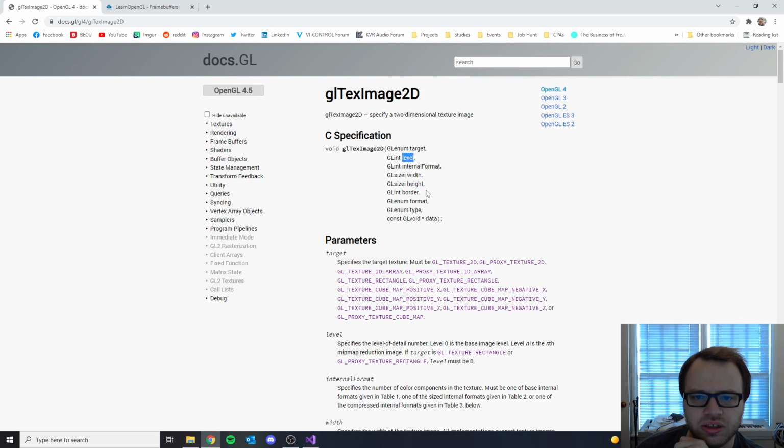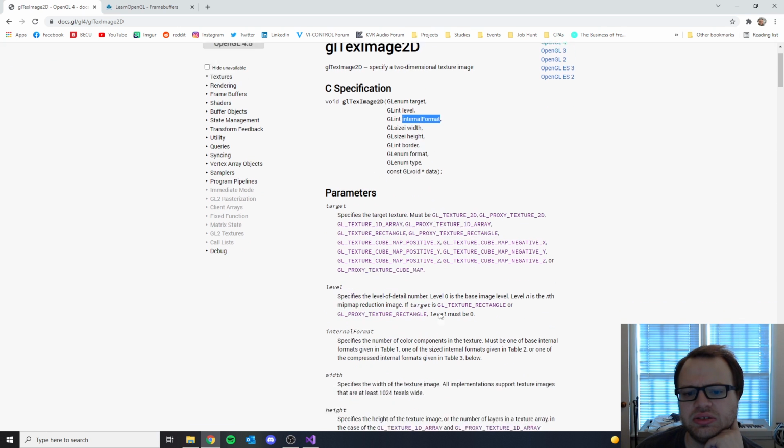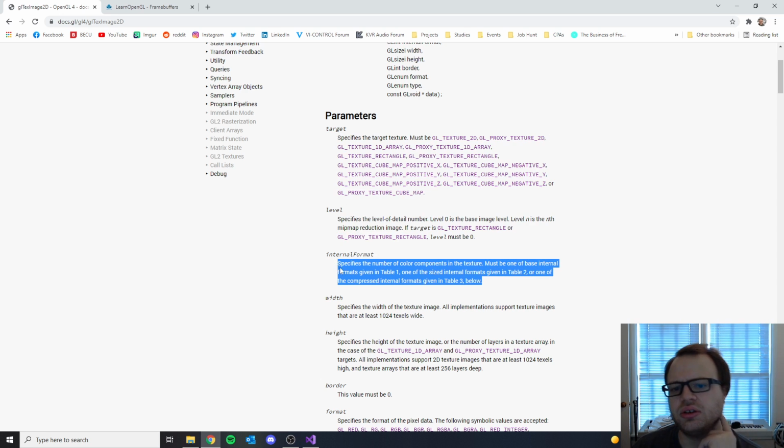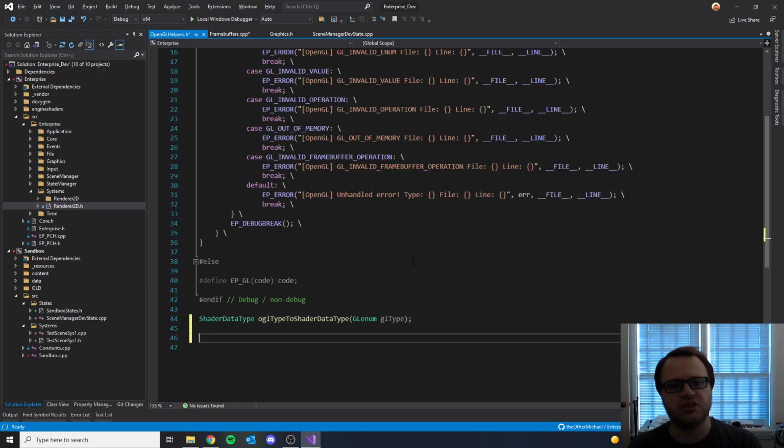Which now I'm getting a little confused. So target level is the MIP, so that should be 0 by default. Internal format is an int, which specifies the number of color components in the texture. Must be one of the base.